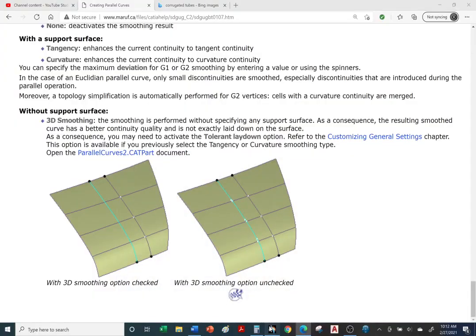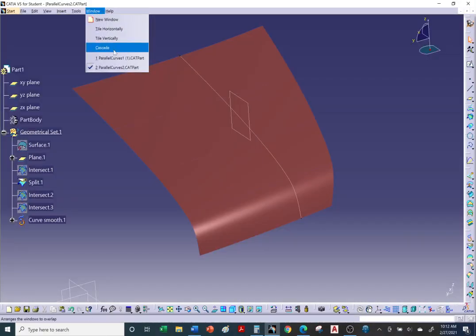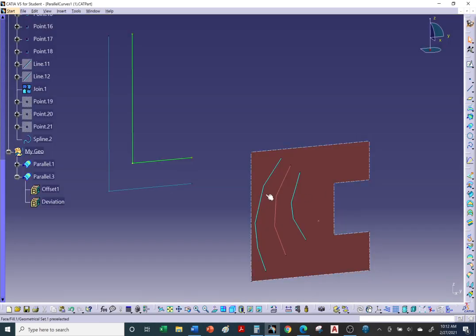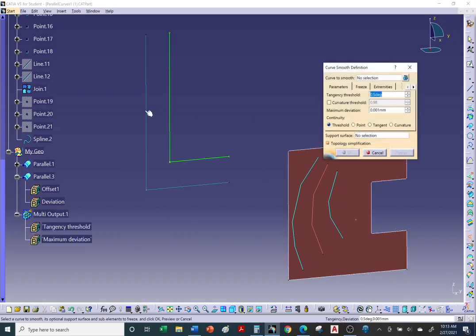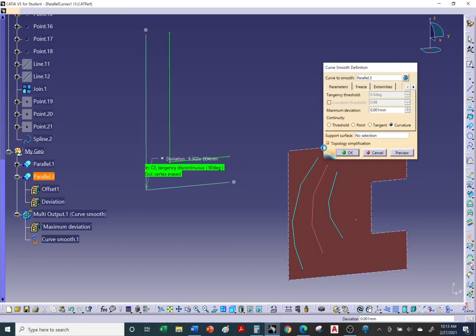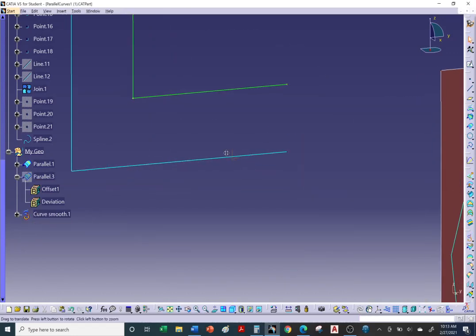Okay, if we go back to the other CAD part, let's go back to the parallel curves. I was not able to get rid of that point. Let me see if I can do it with smooth. Maybe it's too sharp. So let's try it again. See, letting me know, hey, this corner is sharp. If you want to smooth it off, round it off. Again, imagine you're doing some woodwork, working with clay, and you're trying to round off this corner with the tool or by pushing it by hand with your palm. Yeah, I want to make it curvature continuous. Preview. And it says, hey, it erased that sharp corner, that vertex. Okay, and okay. And that white dot is gone.